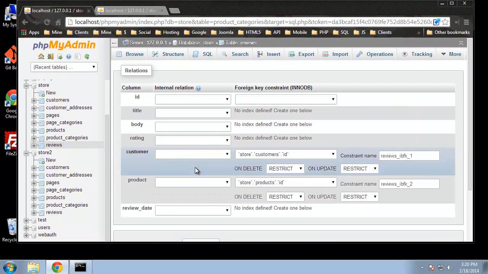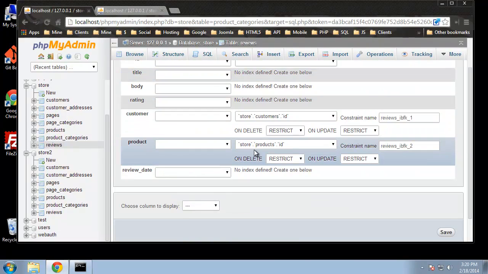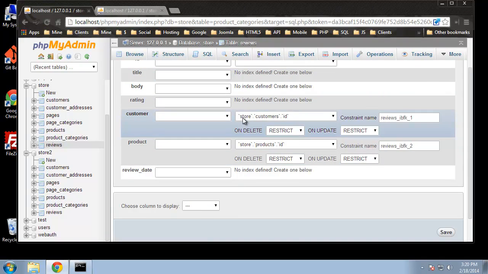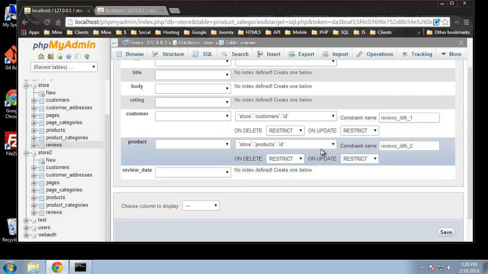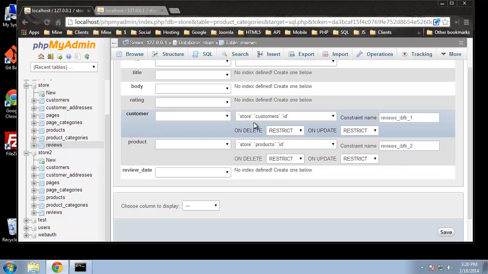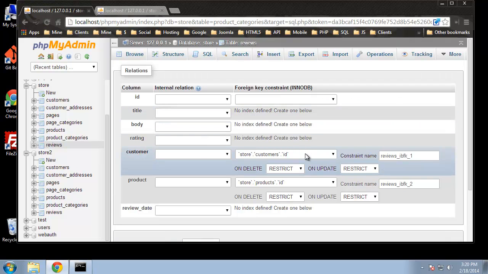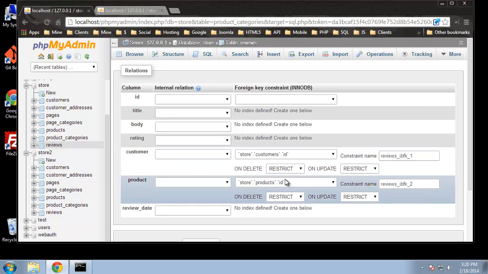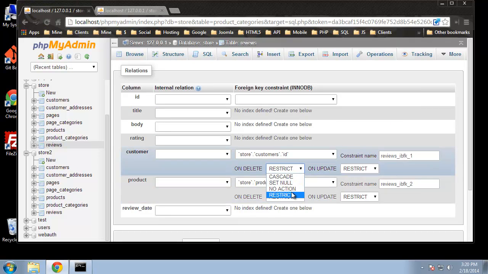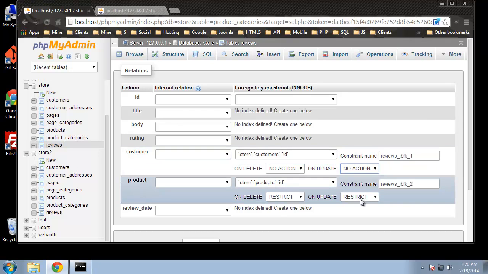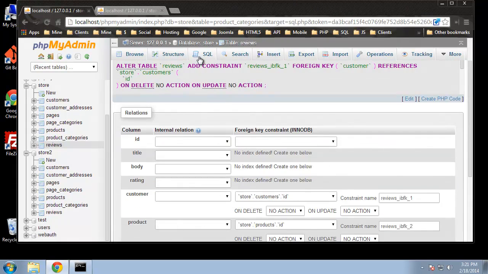Check out the relation view. Let's actually change this to no action. And let's try that again.